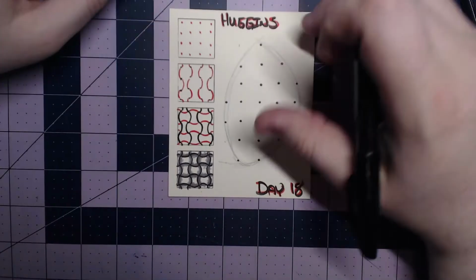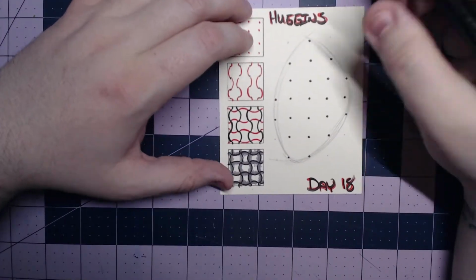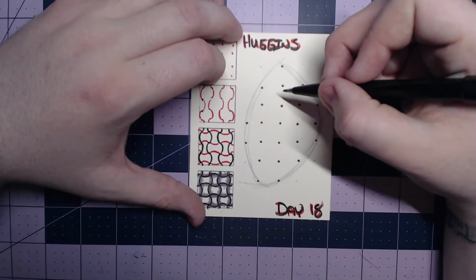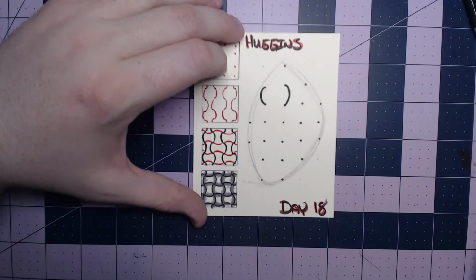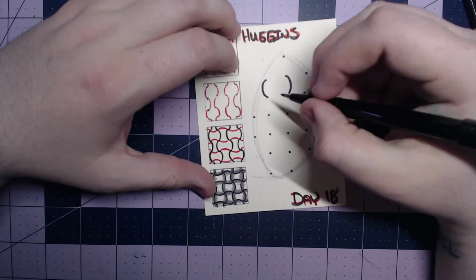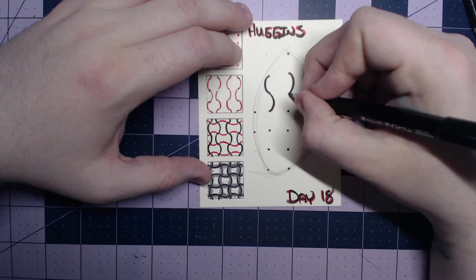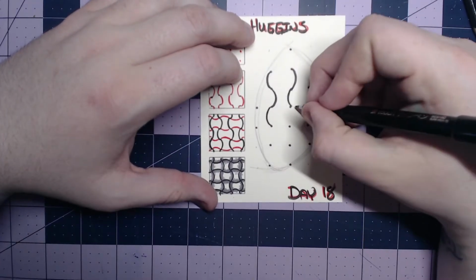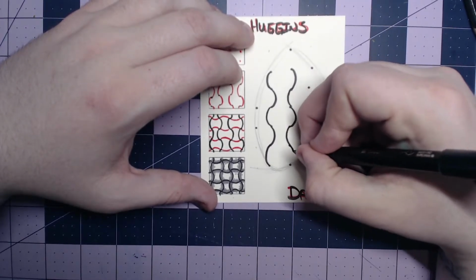Okay, now the way this works is I'm gonna do it one line at a time, one section at a time to kind of follow. I'm gonna pick an area right here, these four. This one I'm gonna make like a parentheses, like where it's bracketing something, right, on the outside of both, and then kind of underneath it as a pattern, I'm going to go inside. So it's kind of outside, inside, outside, inside, outside. You kind of see that?